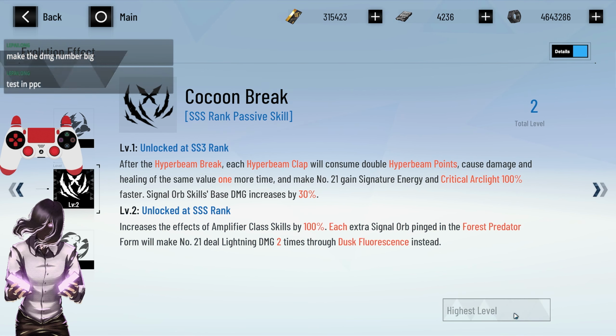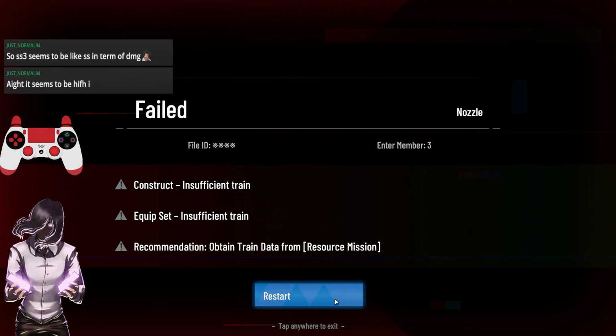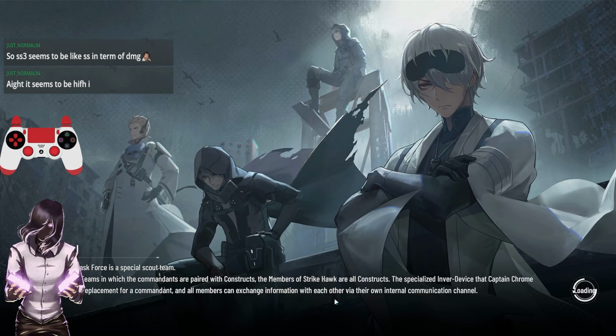Okay, so that definitely did more damage. Let's try and remember, because now we're playing triple S, to actually do the 3 ping followed by a 3 ping rather than 3 and 1, so we get the full damage.